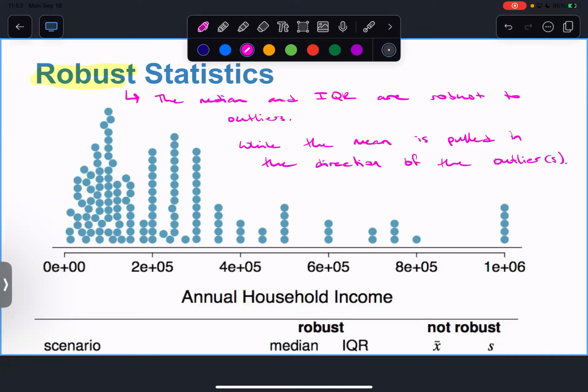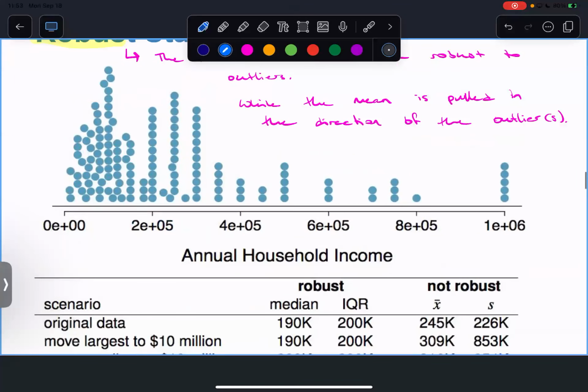Which means what? Graphically, it means that it's pulled in the direction of the tail, right? Wait, that sounds familiar though. I know, right? Crazy. So it's skewed in the direction where the mean is going to. It's almost by design. I'll say in the direction of the tail. Right. Okay.